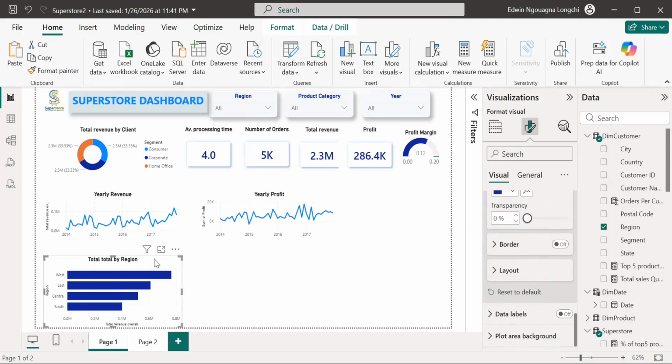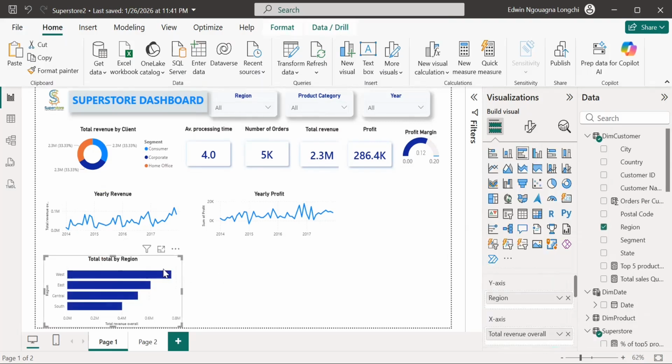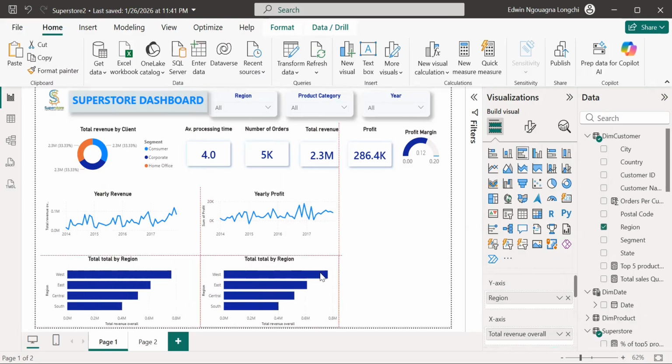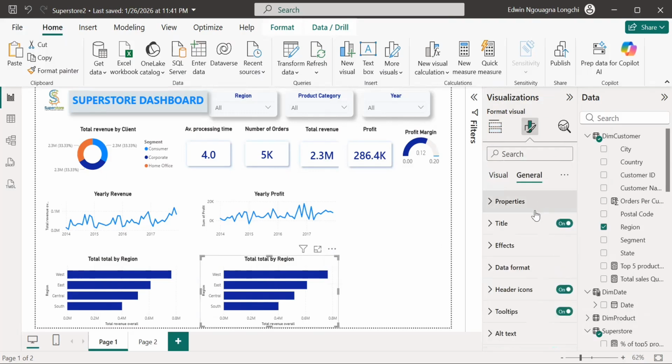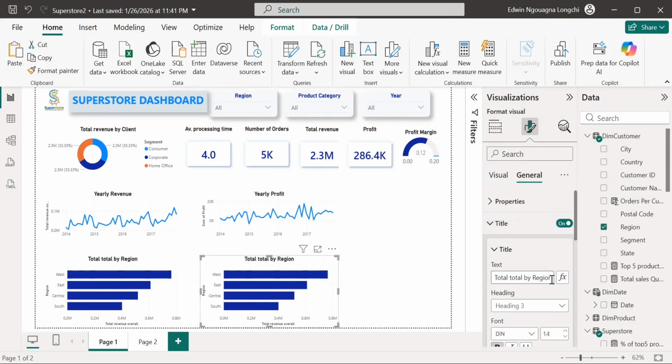And the last thing we want to do is just copy this and then we paste it. Okay, we paste it and then we drag it here. And that is going to be our total profit by product. This time around by product. So we just come and change the heading to total. What was that I put there? Total profit by product. This is total revenue up here. Where did I put total? Total revenue by region, then total profit by product.